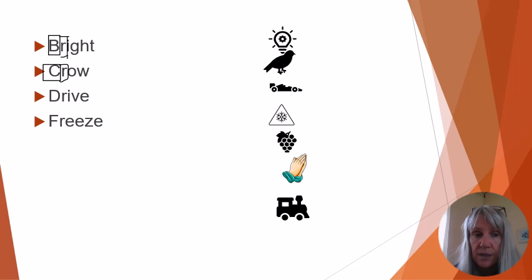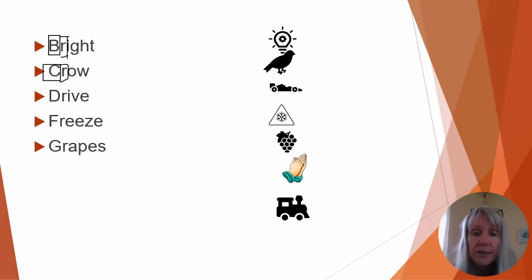The next one is freeze. We see an F and we see an R. The F represents the F sound, the R represents the R sound, two phonemes, two graphemes, two sound boxes. I will put a box around the F and a box around the R. The next one is grape. The grapes grow well. I love grapes.